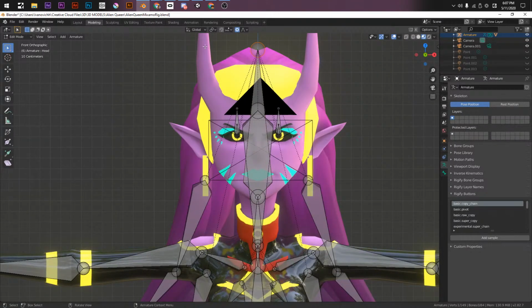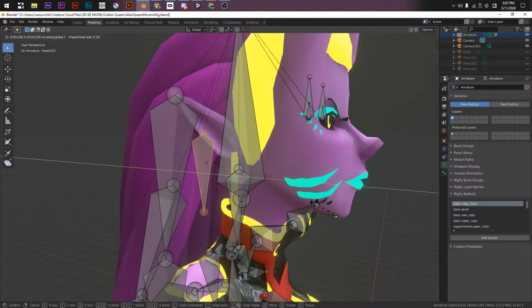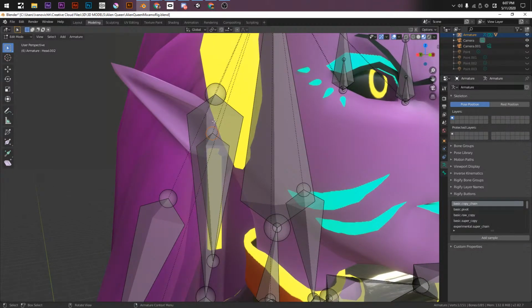Like the other things, from the head, the hair, and only the hair, I will do an extrude from the top, and then I'm going to add a bone. But the key here is that the dynamic bones, at least what I tested, they work better if they have two bones.